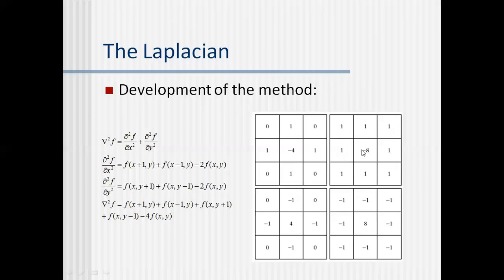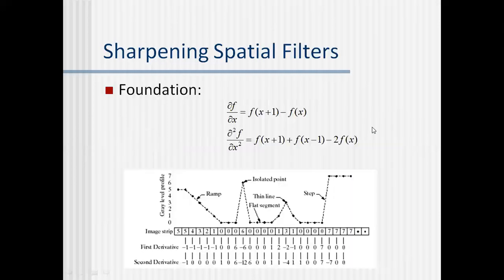So that means this is f of x, this is f of x plus 1, this is f of x minus 1, this is f of y plus 1, this is f of y minus 1. This is f of x minus 1, y minus 1, x minus 1, y plus 1, like this. We can say the reference, the neighboring pixel minus 1, the neighboring pixel minus 1, the neighboring pixel minus 1, like this. So we already had a discussion on this one. This is the neighboring pixel minus f of x.